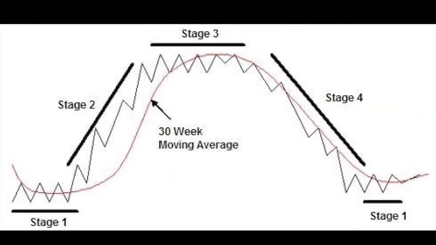So to do that, let's take a look at this image over here. Pardon me, this image is not the clearest, but you get the basic idea. So in Stan Weinstein's stage analysis, there are 4 different stages. So you have stage 1, stage 2, stage 3, and stage 4. And these different stages correspond to the different market cycles. As you can see on the screen, stage 1 corresponds to this sideways movement. This is where prices base and move sideways.